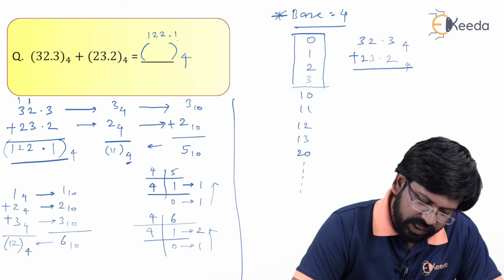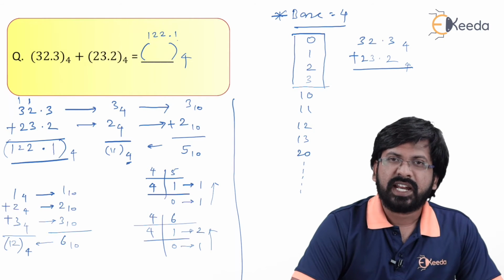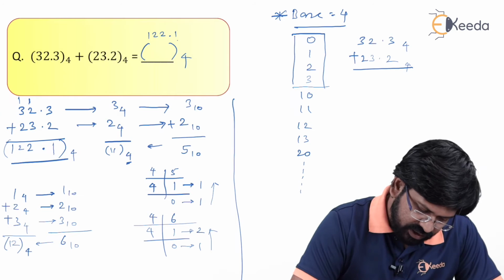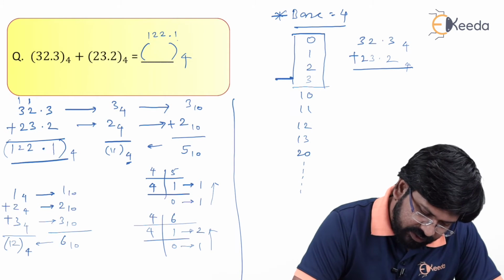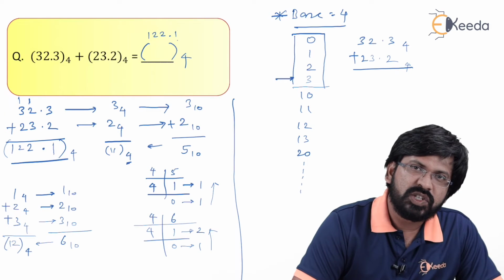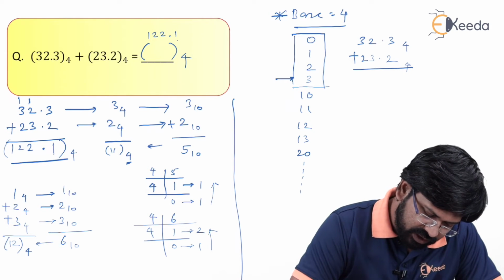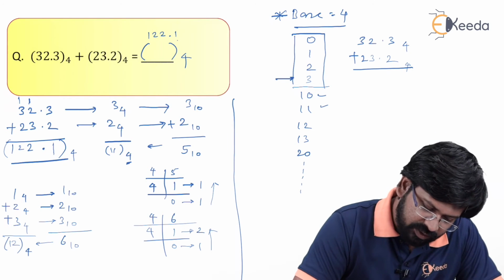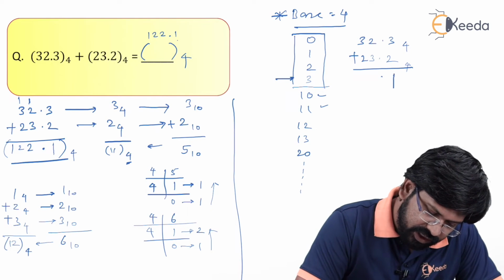So when you have to add 3 plus 2, can I say that 3 plus 2 means moving 2 places ahead of 3? Now target this 3. You have to add 3 plus 2, so to add 2, just move 2 places ahead of 3. That is 1 and 2. What you are coming across is 11. Means 3 plus 2 is 11. Carry would be 1.